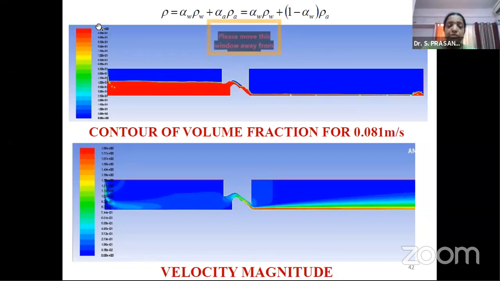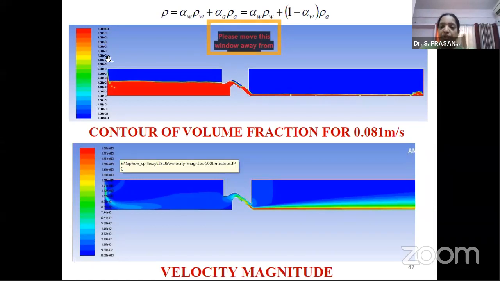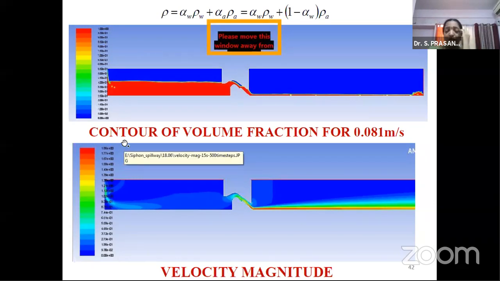Now this is the legend which you can see for volume fraction. Volume fraction is 1, because we are using the finite volume method. For volume fraction, water is taken as 1. That means there are two cases: primary fluid and secondary fluid. If you are interested in air as a primary fluid, normally for aerofoils, we use air. So how is your air going to move around the aerofoil? In that case, air is the primary fluid, or primary material.